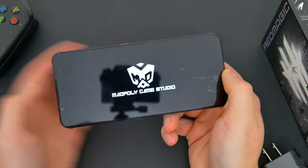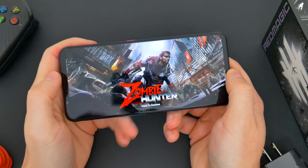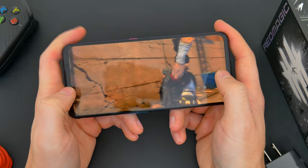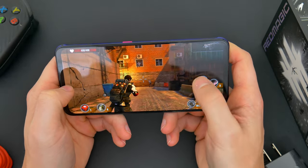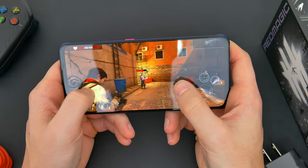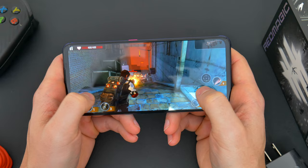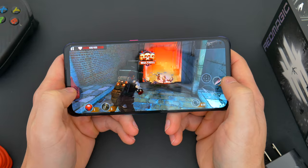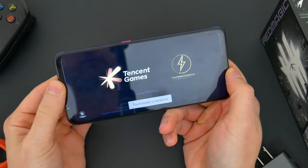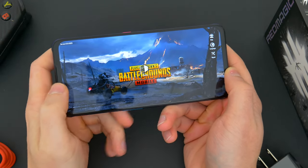I should also note that on the phone itself, I've got the fan running at max speed. The display is also set at the 165 Hz option. Even though we're probably not fully utilizing it, brightness is set at 65 or 70%, and I'm playing these games one after another for a few hours straight. I really wanted to push this phone and see how long it could go consistently gaming nonstop across multiple different apps. With each one of these titles, I'm launching and loading them in real time, so if you want to pause the video, grab your own phone, and do an at-home speed test, go ahead and see how your device compares. And I'll actually show a couple speed test comparisons in just a minute too.